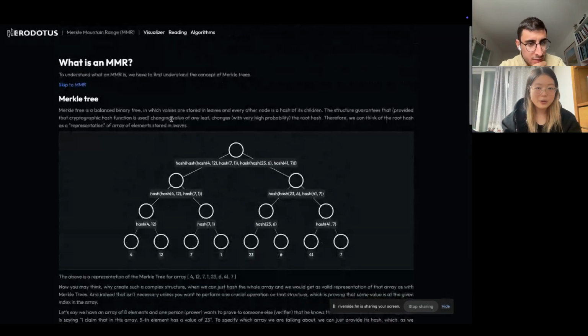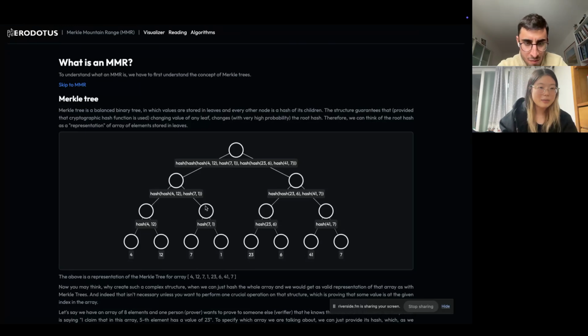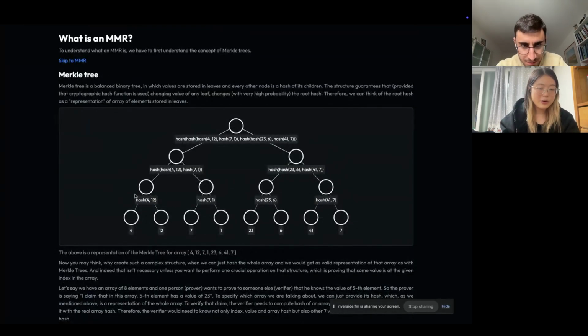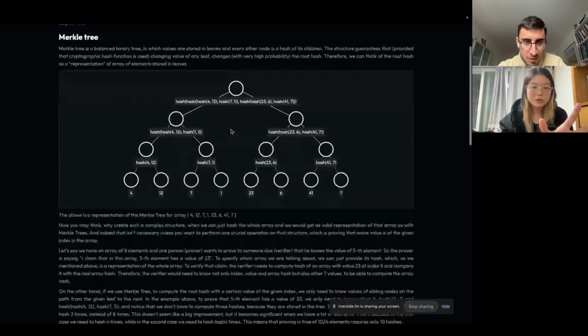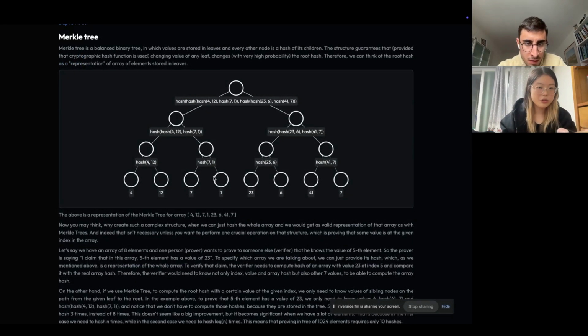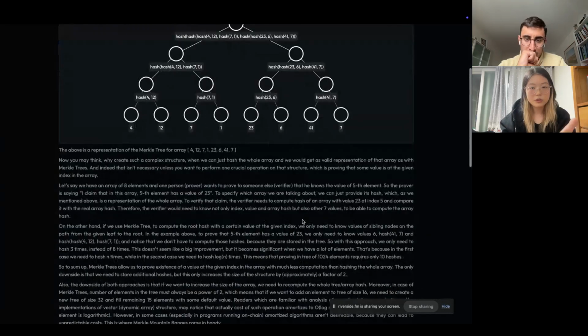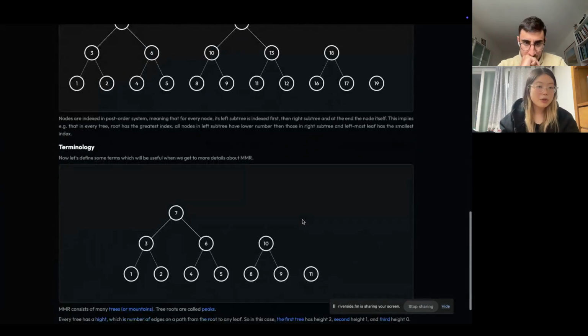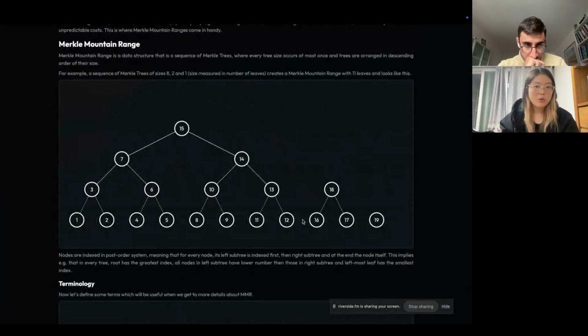Nice. So if you can see this, this is how you expect a Merkle tree to work. You compute the children and then get the parents, and you hash all the way up to the root, and you have only a single root per Merkle tree. However, in a Merkle Mountain Range, we want to have various sizes of trees.